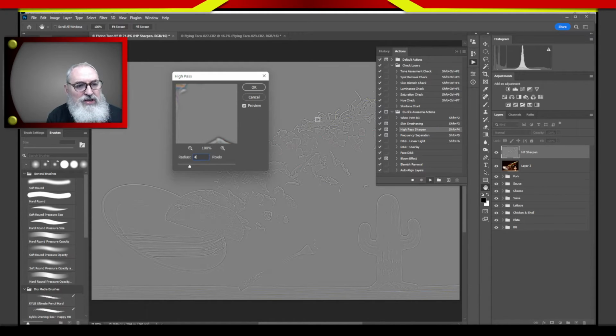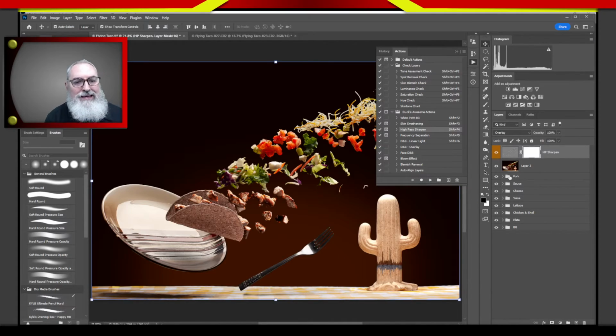And what it's using is contrast along the edges, all right, using dark and light to create a contrast along that gray in order to make those edges stand forward, all right? And it's going to change the blending mode to overlay. So basically what happens is anything that's middle gray becomes transparent.